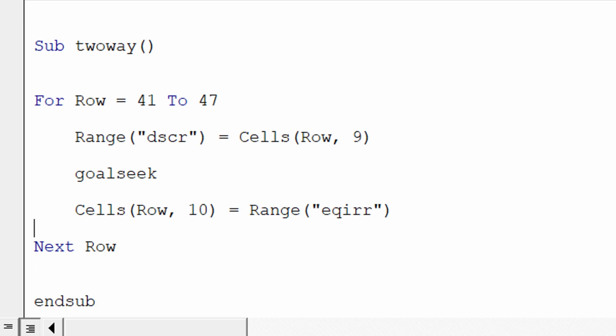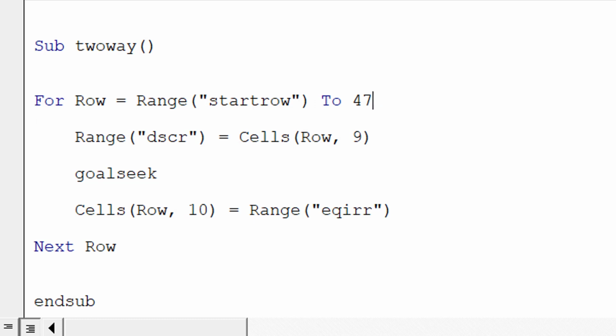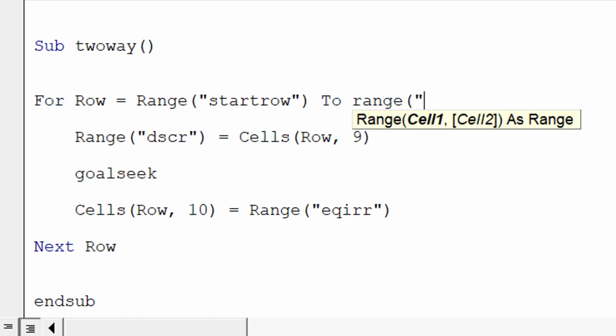Now the first thing we can do is fix this. Instead of 41, we put range, and then you put a double inverted comma, and you put start row. And then over here, you put range, and you put a double inverted comma, and you put end row.